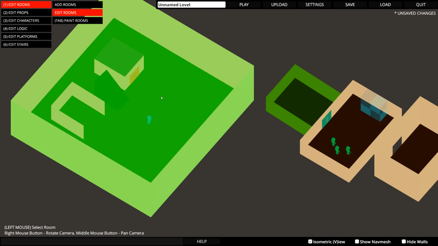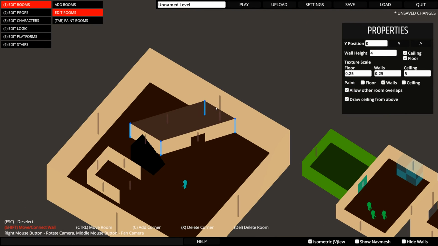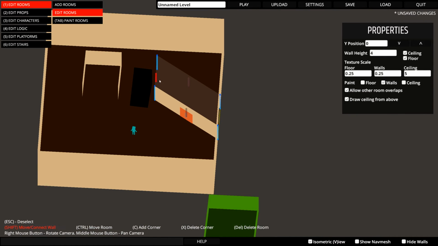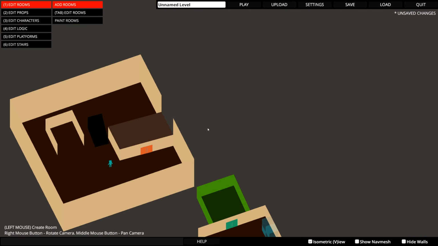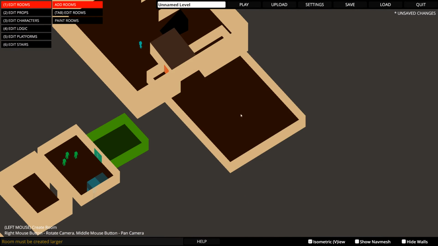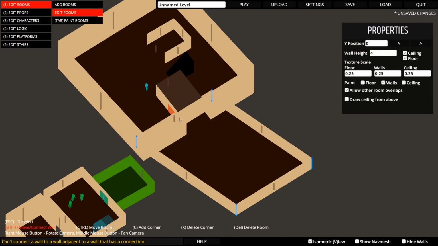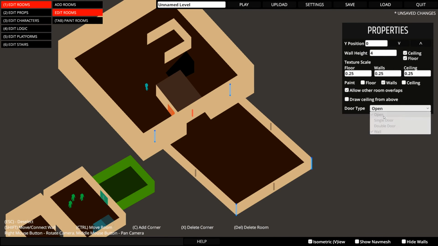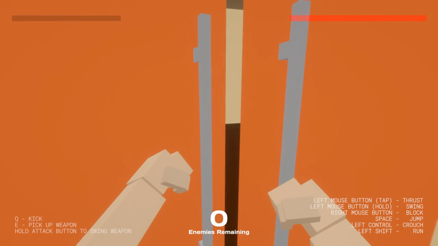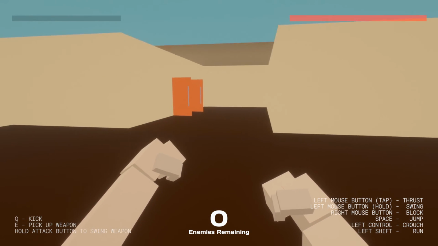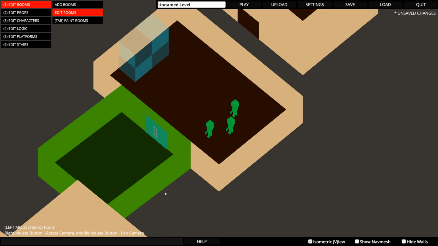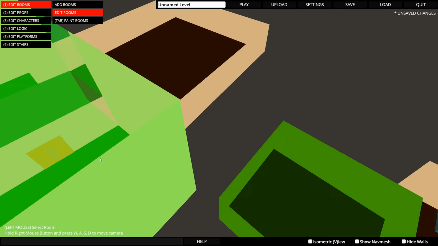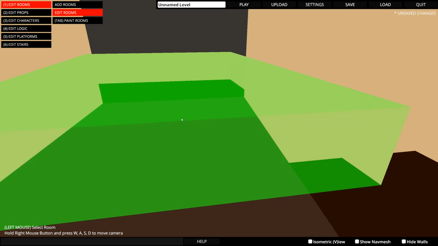I can also connect rooms, inside rooms, to the walls of the rooms that are inside. In this case, I might want to add another room here, and I might want to turn off this wall. Now when we go in this small room, we'll have access to this other room here. Now this is an issue we can solve in a number of ways. This is caused by the two rooms having the same ceiling height.